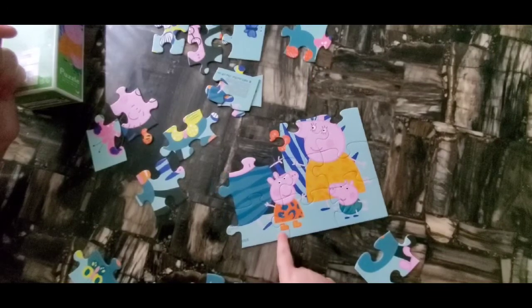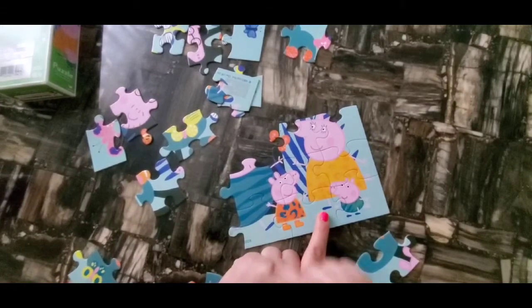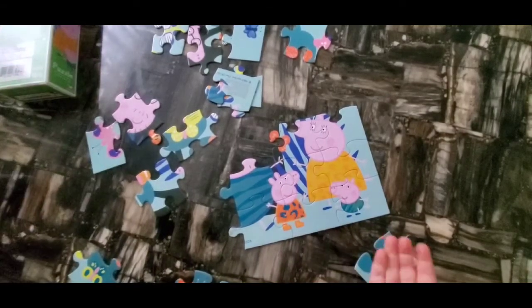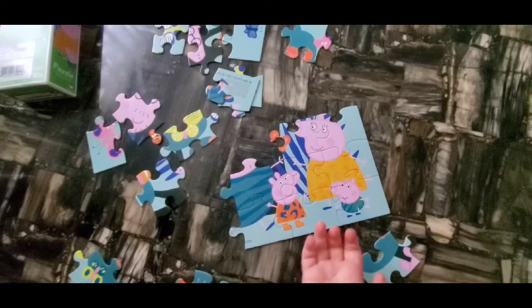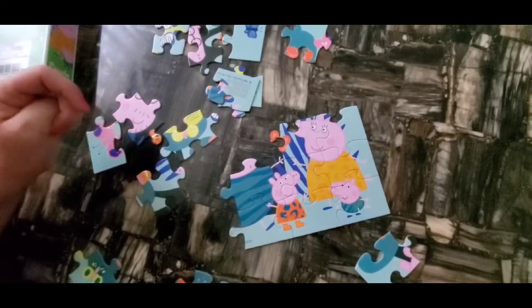He's wearing boots. Orange boots. That's right. How about shoes? Yeah, he's wearing shoes and Mommy Pig is wearing shoes. But Peppa's wearing boots. That's cute. He doesn't like shoes? Really? She always wears boots? Oh, I never noticed that. It's because she's dancing like a muddy puddle. Oh, yeah, because she wants to jump. Oh, you're smart. Yeah, you're right.